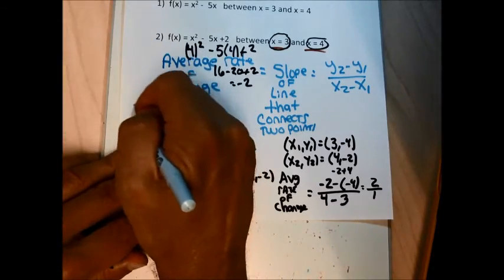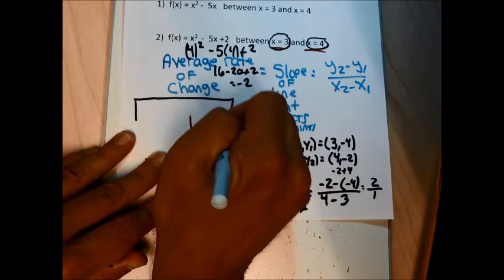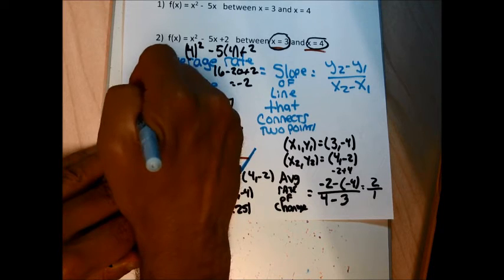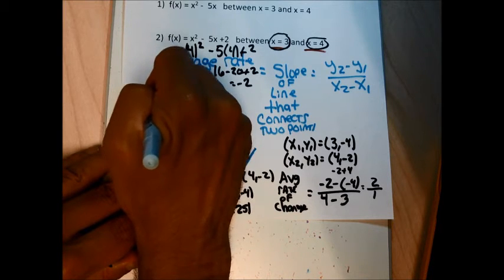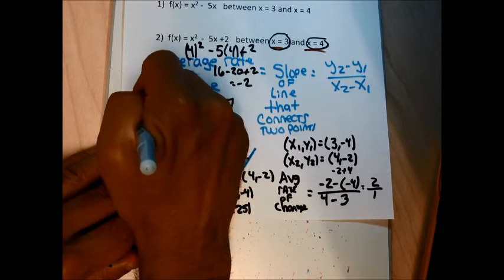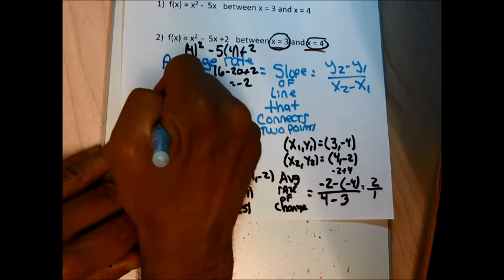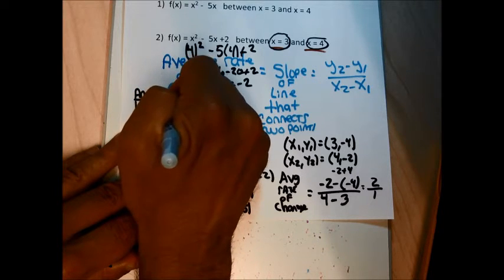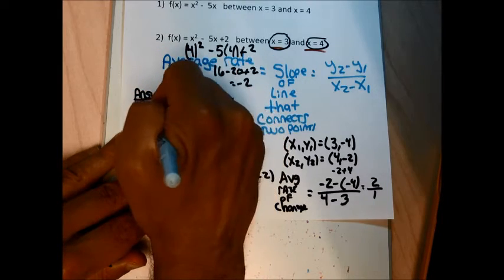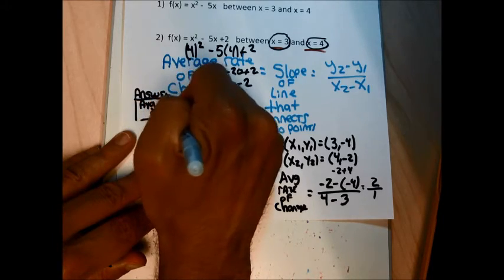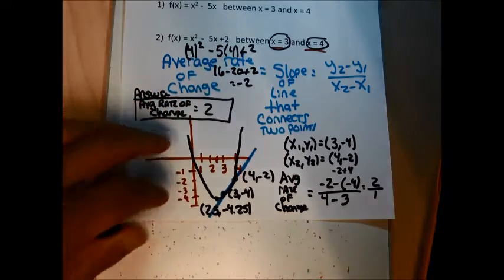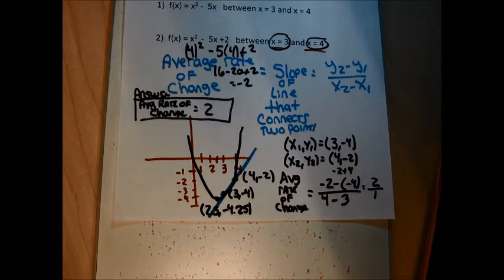So somewhere I'm kind of out of room down there. So my answer to problem 2 is the average rate of change equals 2. So that's completely an algebra problem. There's not a lick of calculus in there, but it's going to connect us to the calculus that we're going to do in the second half of this section.